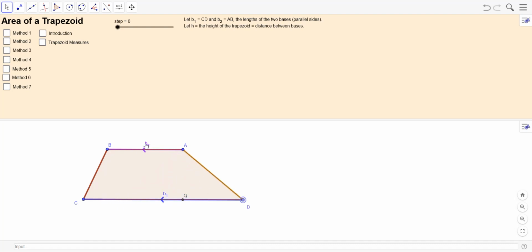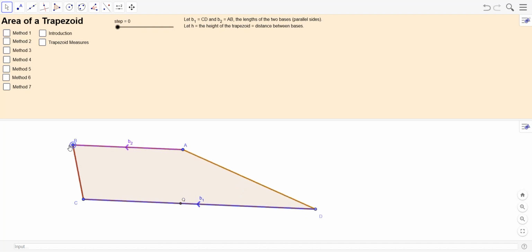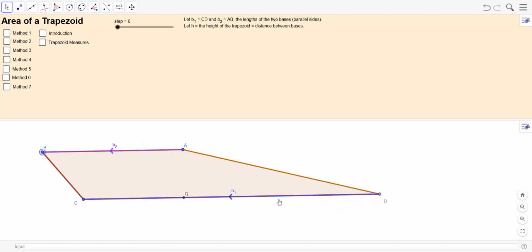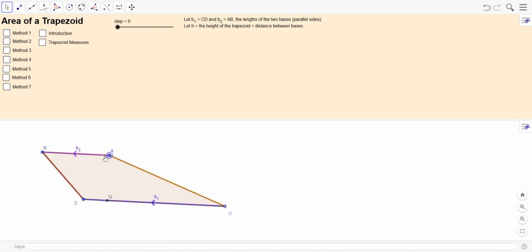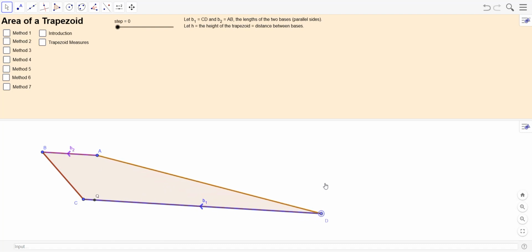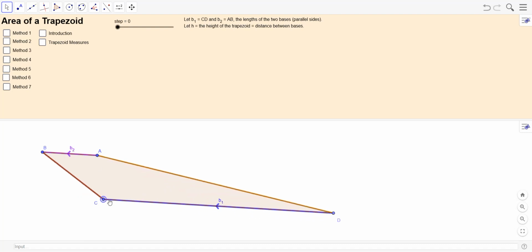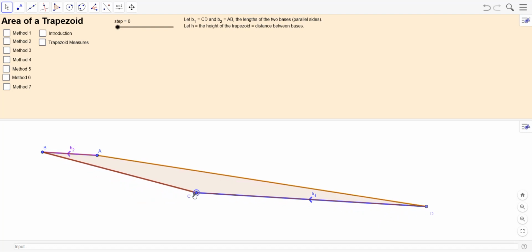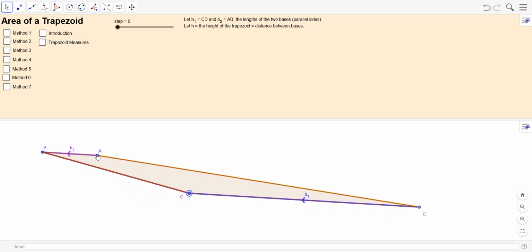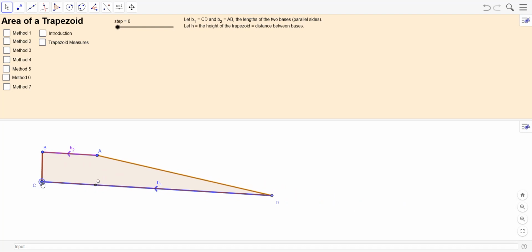You could have the base, this smaller base, completely over the bigger base. You could have it hanging out a little bit over here and not on the other side. You can even have a situation like this, and this is one you have to kind of be careful of when you're doing methods to see if they're going to work. You could have a situation like this one, where this base is completely separated from this base if you drew the perpendicular things there. Okay. So we're going to have to kind of look and see what we could do.